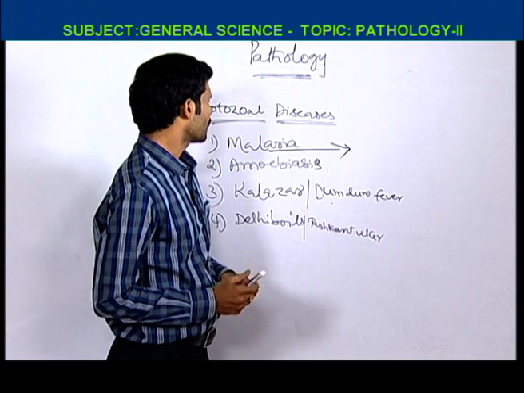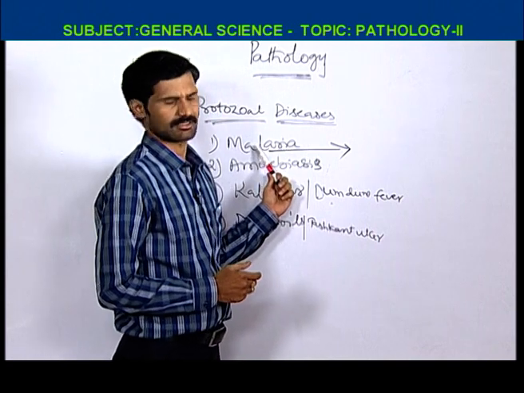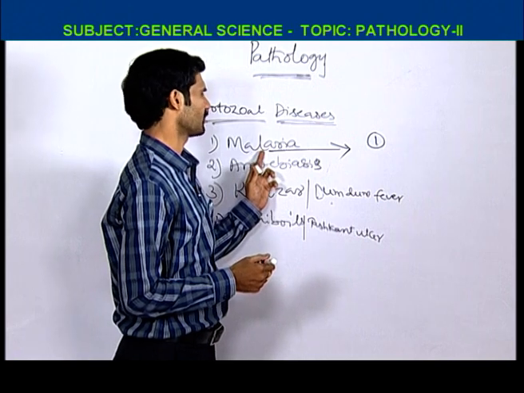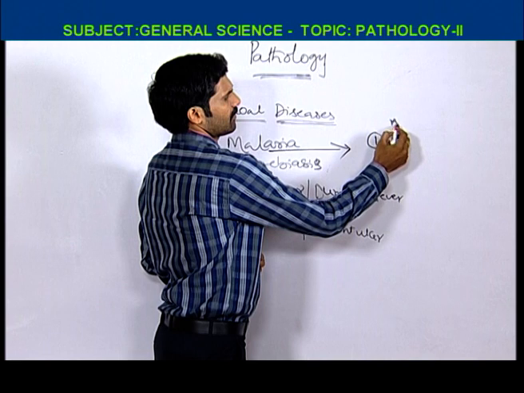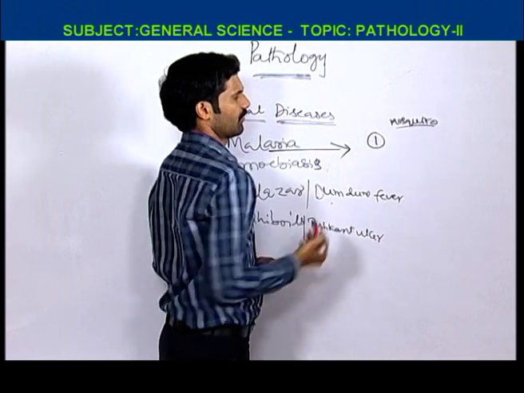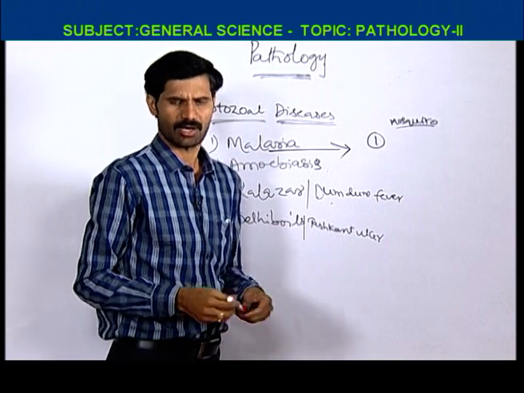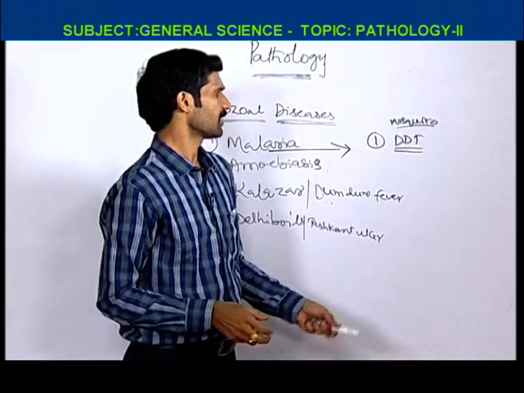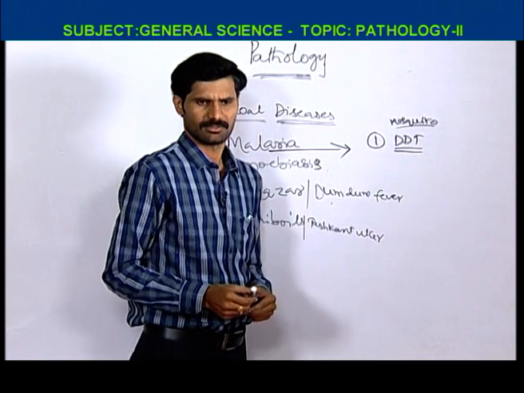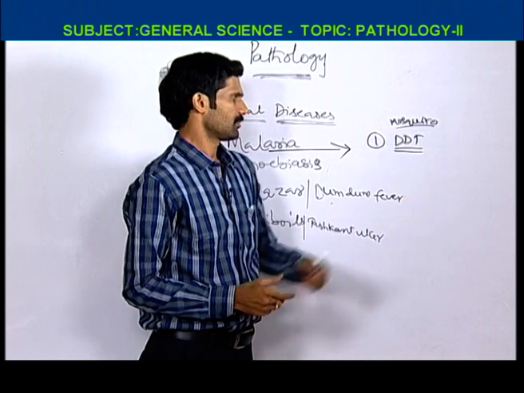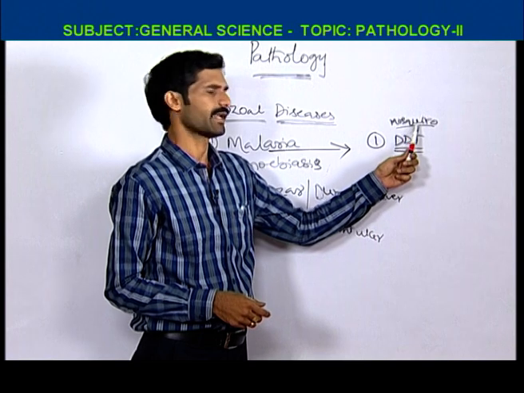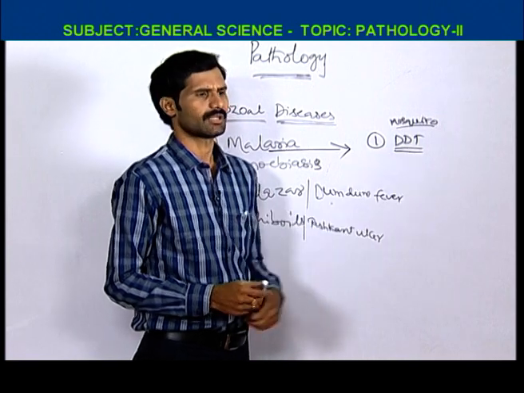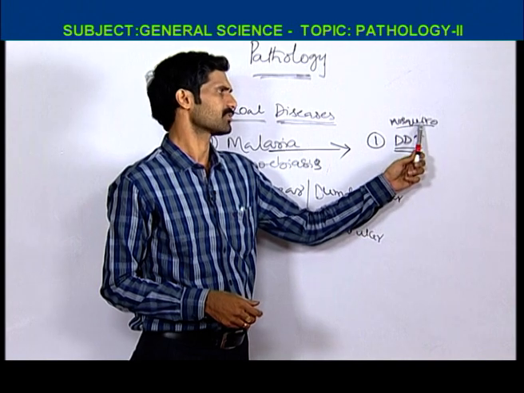And for the prevention, what are the prophylaxis or preventive methods? The main focus for the prevention of malaria is destroying mosquito species. For destroying mosquito species, eggs or larval forms, spraying of DDT, dichlorodiphenyltrichloroethane, the first insecticide, discovered by Paul Muller, on ditches and ponds where mosquito eggs are present. DDT can destroy the eggs or insects of mosquitoes.